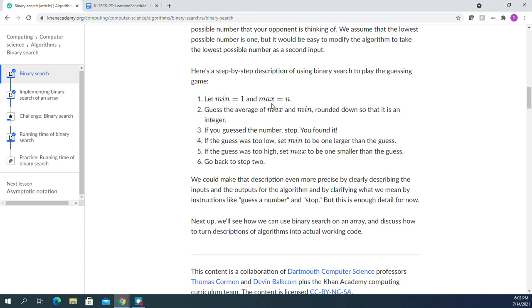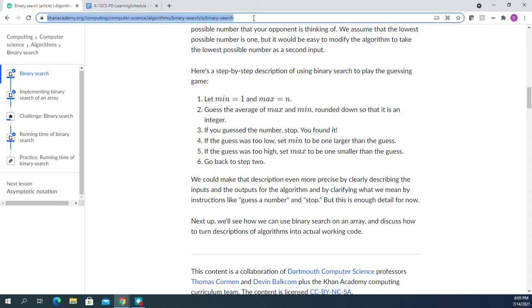Basically, the binary search will search for a number in a sorted list of numbers. Initially, you set the minimum equal to 1 and the maximum equal to n, where n is the last element in the list or array. Then you guess the average of max and min. So you search the middle in between min and max, and see if the number you're finding is larger or not. If it's larger, then you go to the right half. If it's less, then you go to the left half, and you keep doing this until you find the number you're looking for, or the number is not in the list. That's the idea of binary search, and the complexity is log n. It's relatively fast, faster than linear search.